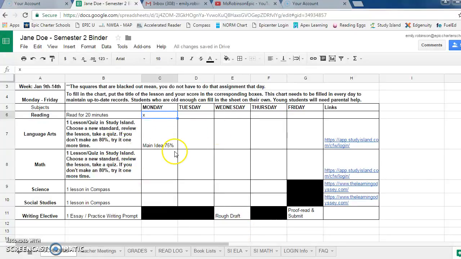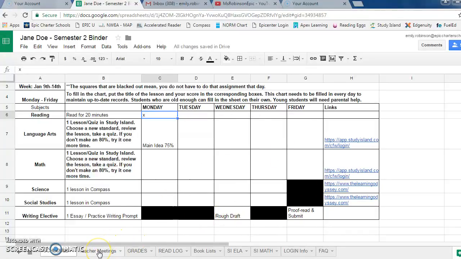According to this schedule, this student should do 5 lessons a week in language arts, 5 lessons in math, but only 4 in science and social studies. Any time there is a blacked out square, that just means that the student does not have to do that on that day. Now the schedule is pretty flexible, so if we have students that work or have rehearsals or things like that, they can adjust the schedule as they need. However, the point is at the end of the week, this is the amount of work the student should have done, and they will be graded on whether they've completed that on time.